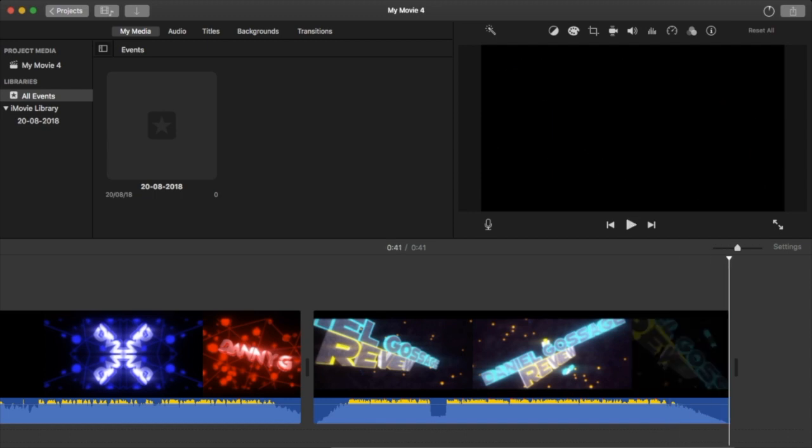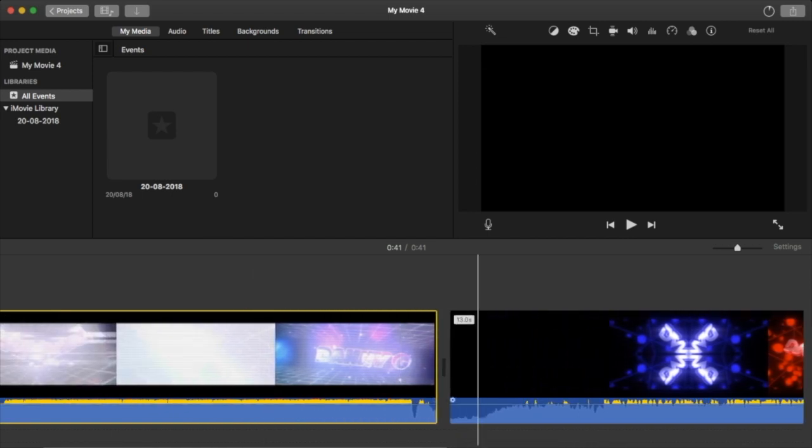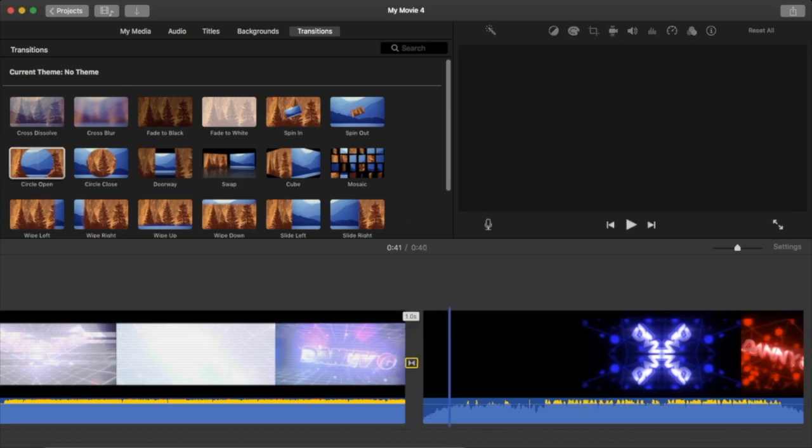Okay, and then now if you wanted to say, for instance, it's the same process, just for adding any sort of photos, videos, or anything into here as such. But if you wanted to change transitions, so if we go into transitions, if we want to, say, between two videos, change it for a different type of opening or closing in between shots.